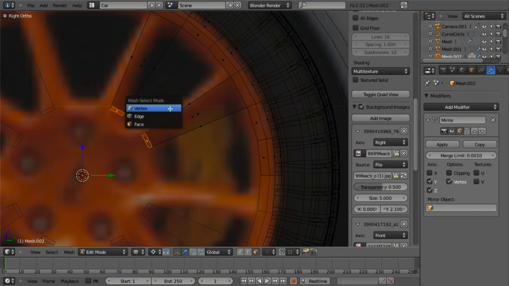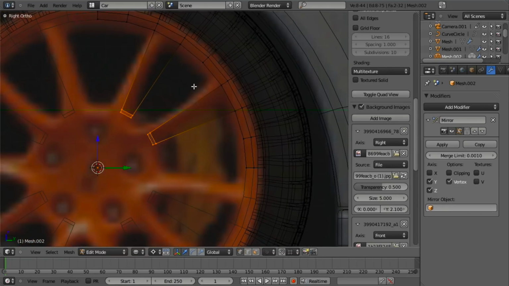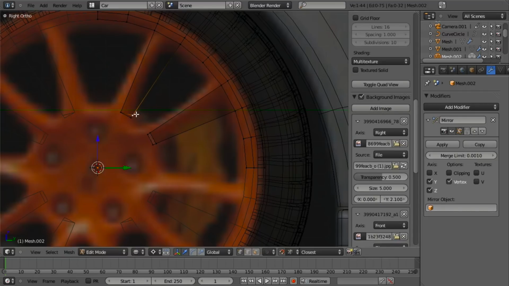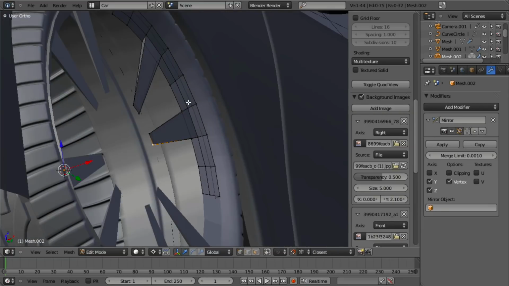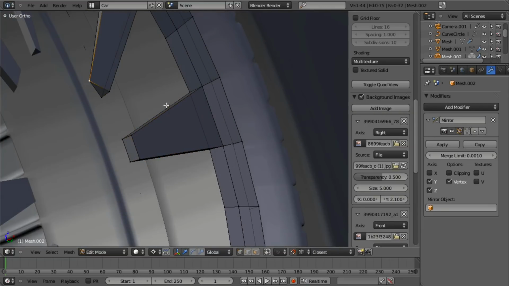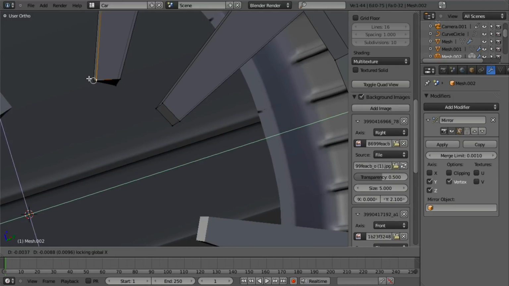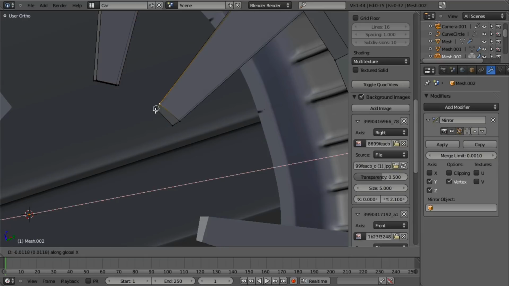We'll hit Control Tab to go back to vertex mode, and before we go any further, let's first hit Shift Tab to turn on our snapping, Control Shift Tab to switch that over to vertex, and we'll just snap each one of these to their bottom vertices, like that. So at this point, actually I need to step back, and we want to do that on everything but the x-axis. So again, you just select it, hit G, and then Shift X.